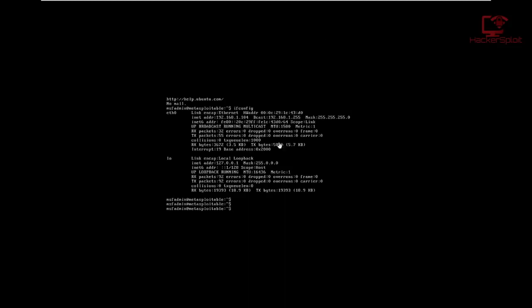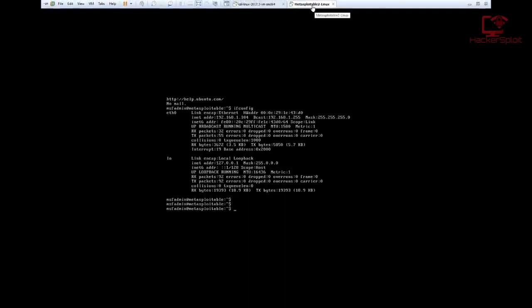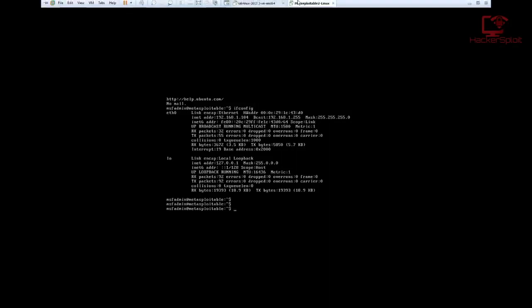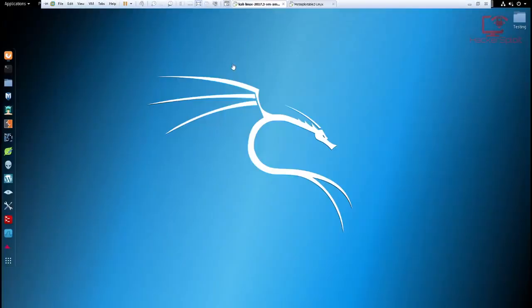That being said, as you can see, I have the Metasploitable 2 virtual machine running, and I have already looked at my local IP address. You can do that by typing in ifconfig. That will display to you your current network interface and your local IP address, because we are doing this in our virtual penetration testing lab.